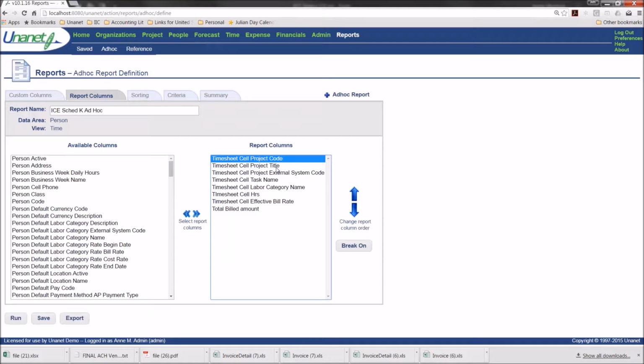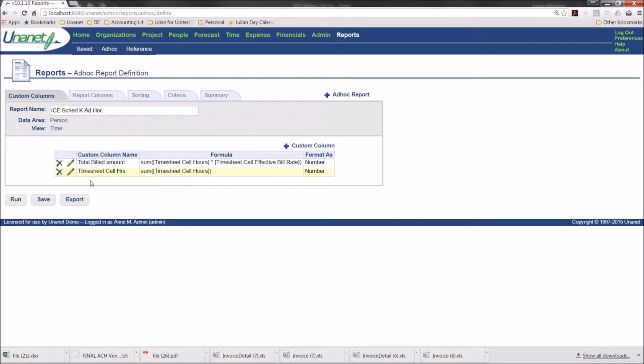So I've chosen the project code, project title, external system code, which is something you could use to identify maybe a prime contract number or other external contract number or external identifier that you wanted to use. The task name, labor category name, timesheet sell hours. Again, this is the one that's referenced here.